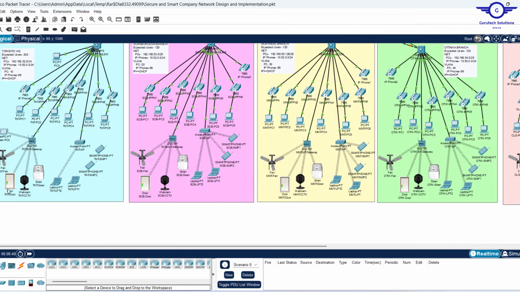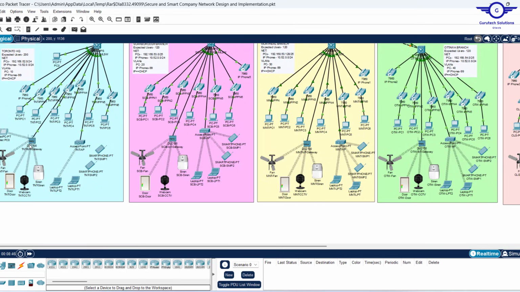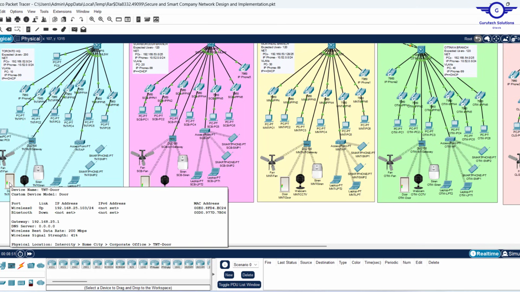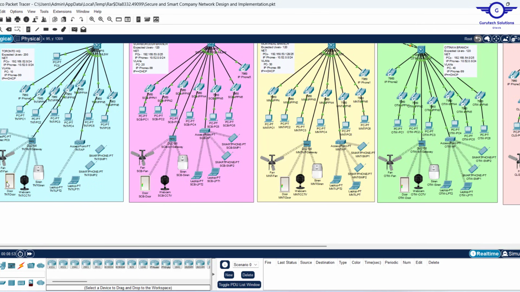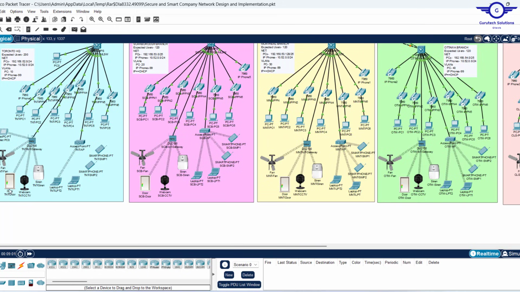First of all, we have an IoT door. You can see this door uses a wireless connection to the IoT gateway. For example, we have cards. You just place your card on the door and the door opens. If your card is not valid, the door won't open. So that's the aspect of having this IoT device here, the door.